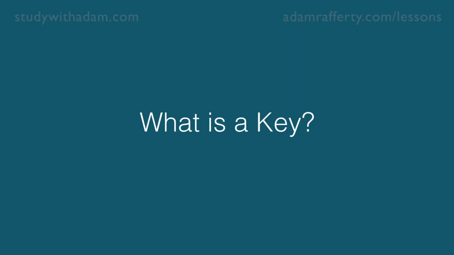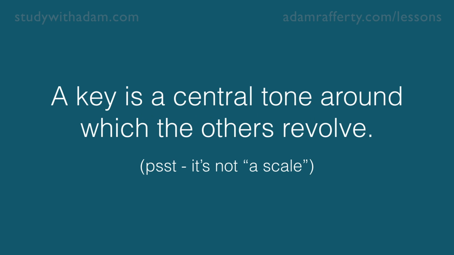Here's my best definition. A key is a central tone around which the others revolve. And let's just add to this, it is not a scale. It is not the notes of the scale. It is best to think of a key almost like one would think of a solar system.